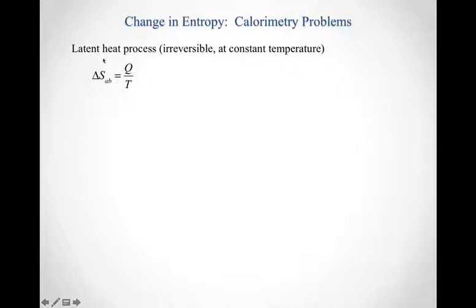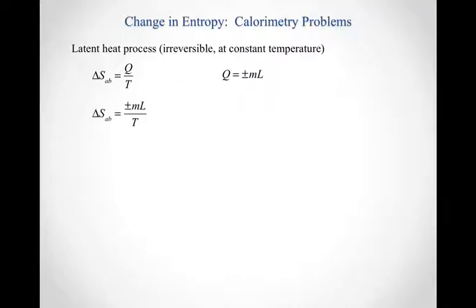It says that the change in entropy for your system as it goes from some initial to some final state, which we'll simply label the initial state A and the final state B, is going to be given by the energy transferred into or out of your system as heat divided by the temperature. Well, we know for a latent heat process that the energy your system either absorbs or releases is calculated by plus or minus, depending on whether your system absorbed or released energy as heat, the mass of your system times a particular latent heat value.